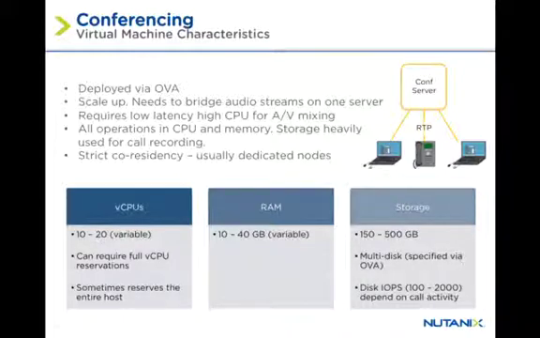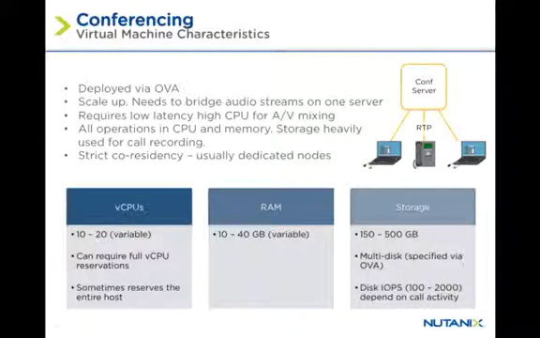The conferencing server is again deployed via OVA, but unlike some of the other services, it's really a scale-up service rather than a scale-out service. The reason for that is we need to bridge audio streams from multiple participants on one server or one processor, and that means all those audio participants need to connect to the same server. So it's going to require a lot of CPU to mix all those streams together. That's why this might be one of the largest footprint devices that you could deploy, with conferencing such as Cisco WebEx or Avaya Scopia.